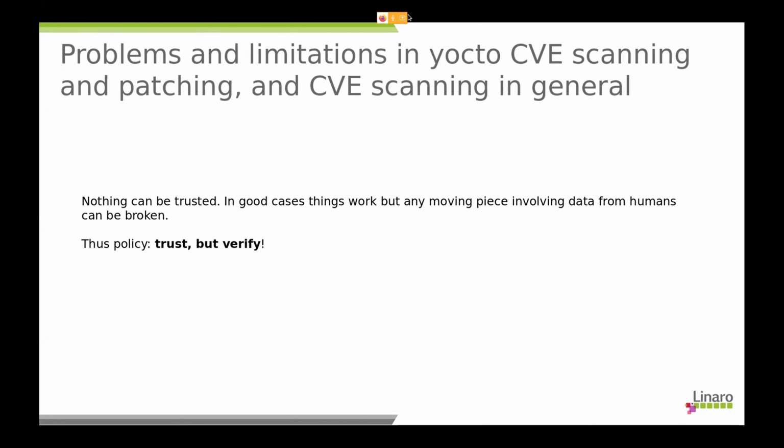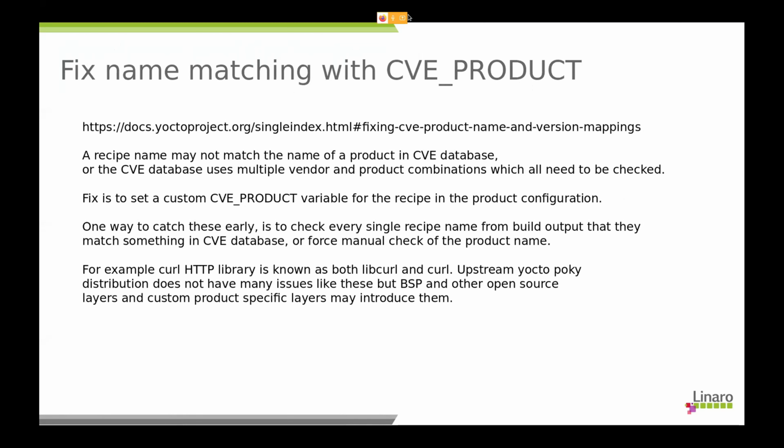Then to fix the CVE product related issues, for example, a report says, if you look into the details, that the same name for the product is also used in the BitBake recipe in the open source community and Yocto side, but also in some custom vendor-specific product, which is maybe not open source at all. And therefore, the fix is to use the CVE_PRODUCT field in the recipe so that it matches the actual open source product. You may need to find out what is the open source vendor name and the product name and use that combination.